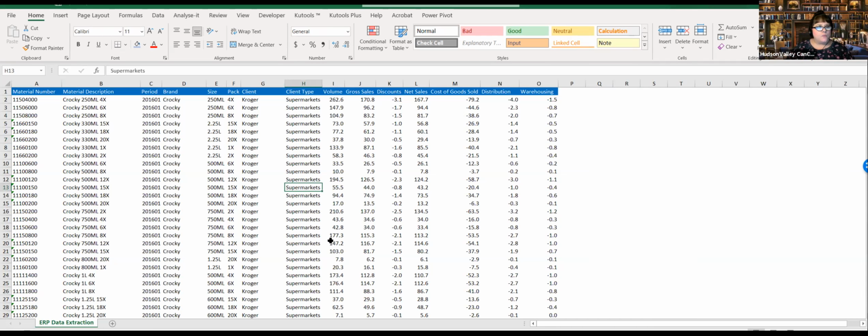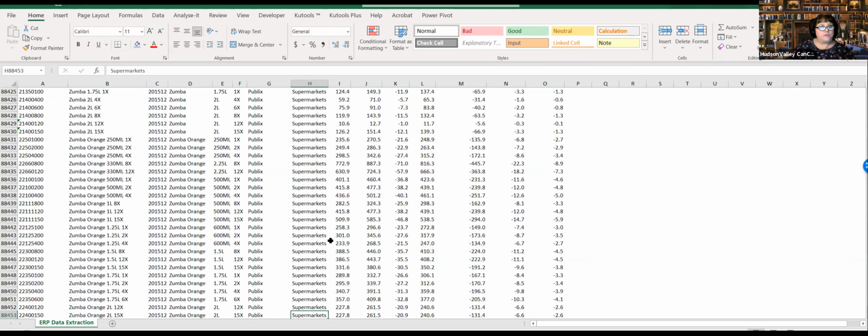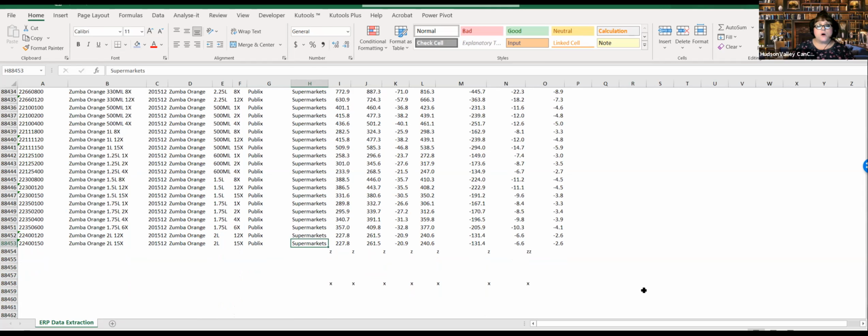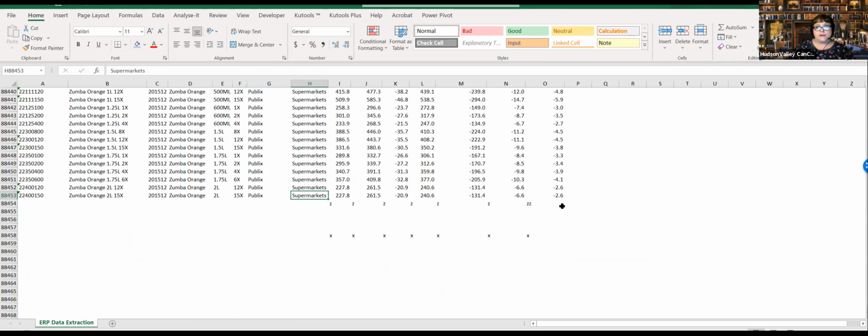All right. We have 88,453 rows, and we have some artifacts down here. Look at this. Remember, I was telling you before that sometimes there's little artifacts at the end when you extract data from like SAP or Oracle, what have you. Sometimes they either purposely put those in or artifacts happen. So you want to make sure that there's no artifacts past the last row of your data.